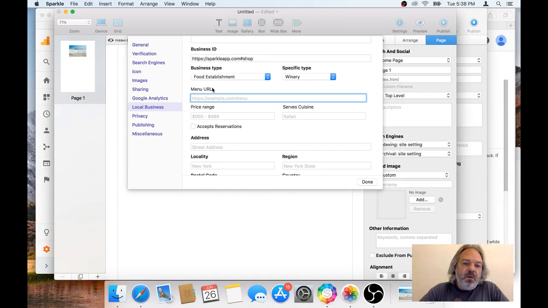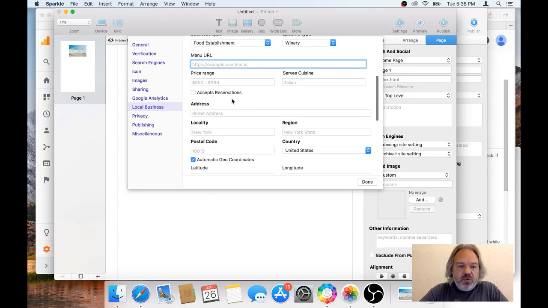If your food establishment has a menu, you can enter the URL here, and you should enter the absolute address of your page. We don't currently have a way of picking a page of the site, but we might add it in the future.